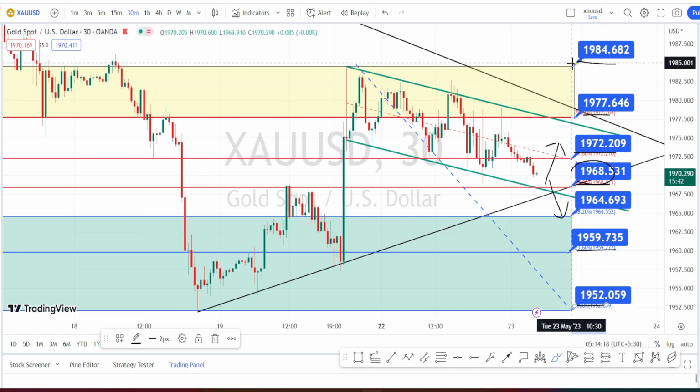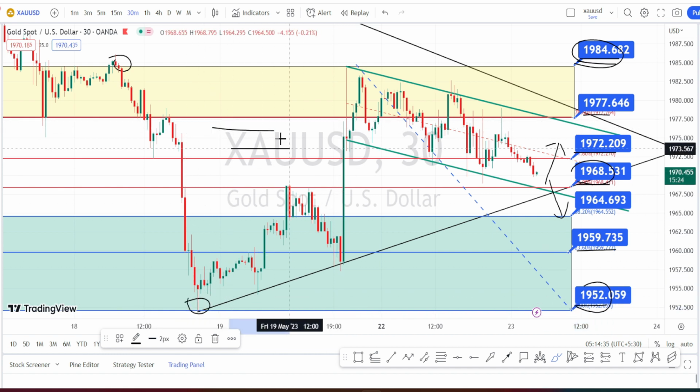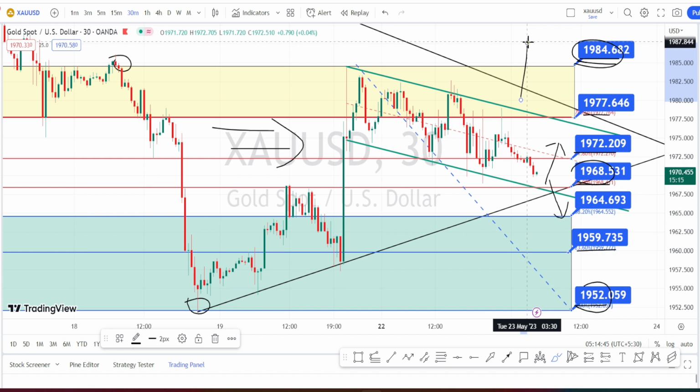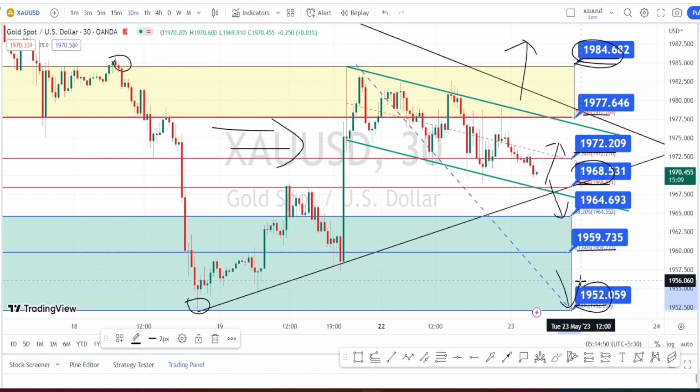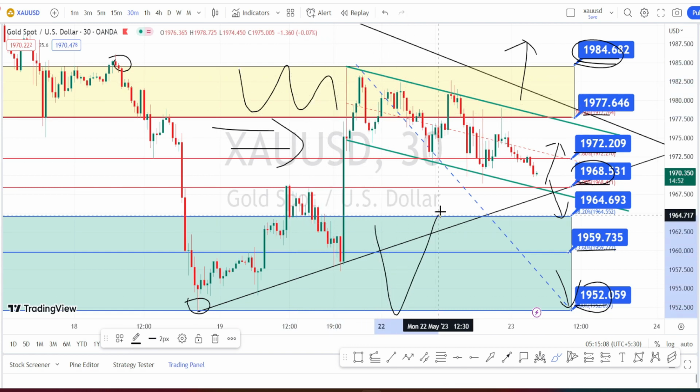So to summarize, currently we are noticing the price action to be consolidating between this higher time frame resistance level of 1984, which was the previous high, and support level of 1952, which was a previous low, and a sideways price action from the higher time frame to lower time frame. We have several high impacting news planned for today. Wait for the price action to give a directional breakout on the bullish side or on the bearish side in order to enter on the directional trade in gold. If you are a scalper, you could be scalping within this resistance zone and the support zone.